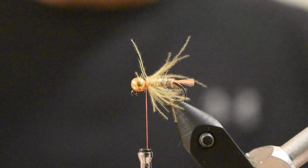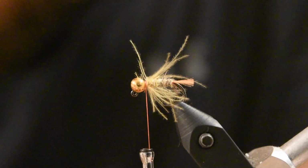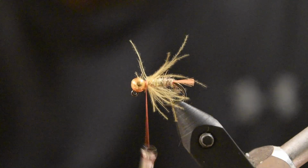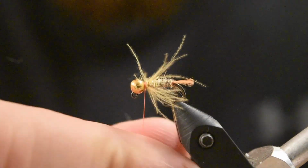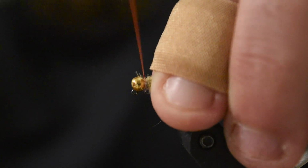Now at this point, you're totally fine to end. I'm gonna add in a little teeny tiny dubbing noodle here in front of the CDC, just to give it a little more bulk. Sometimes the crazier these things are, the better they fish. I don't know why it works like that, but it does. So pull these fibers back, add your dubbing, right like that.